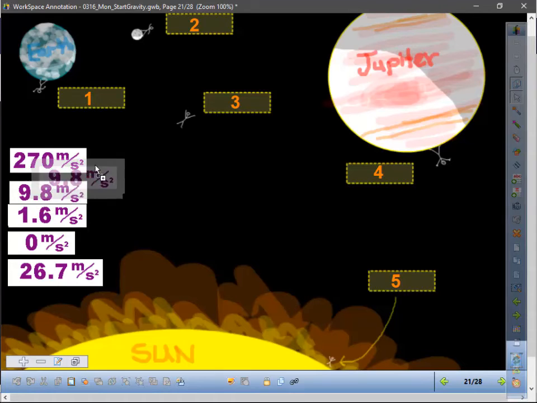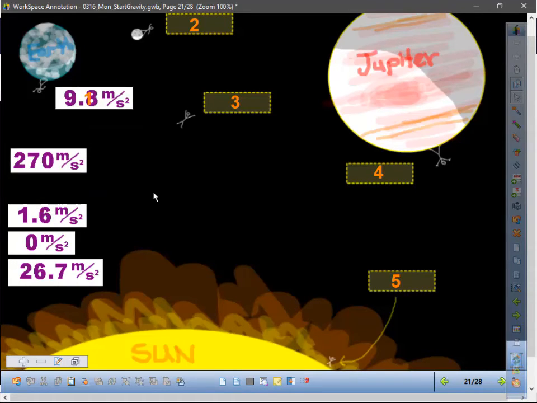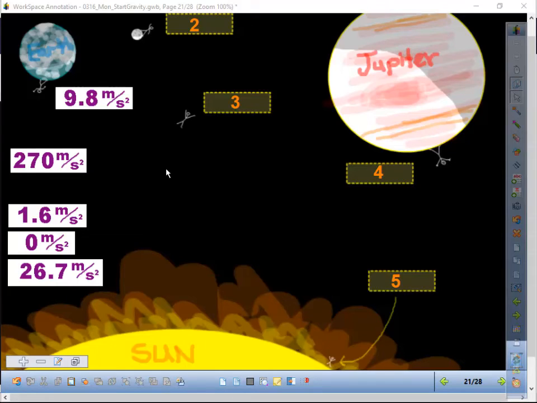Well, we should know this one because it is the 9.8 meters per second squared that we've been talking about today. A little g is 9.8 meters per second squared, so we know the acceleration on Earth. What about the acceleration at 3, right here? This guy standing in the middle of nowhere, or floating in the middle of nowhere, actually. What acceleration do you think he's going to have because of gravity? Which of these do you think he's going to have?